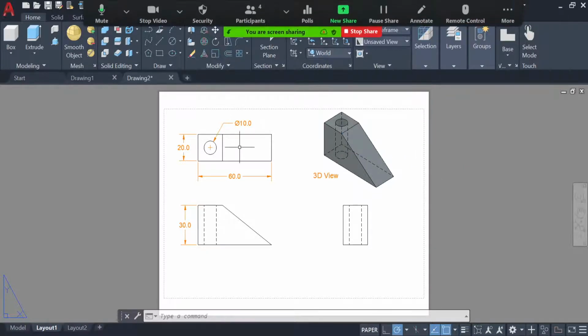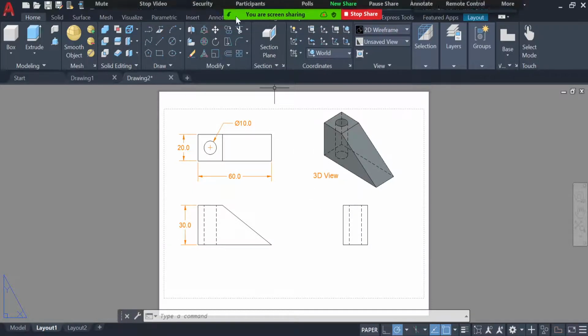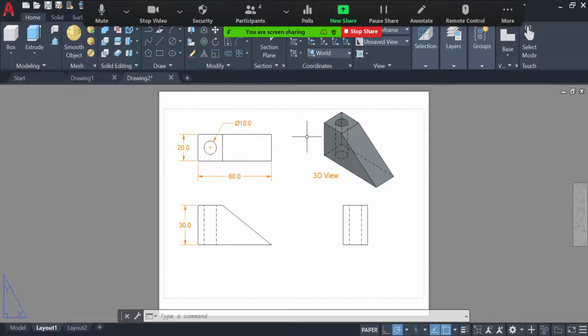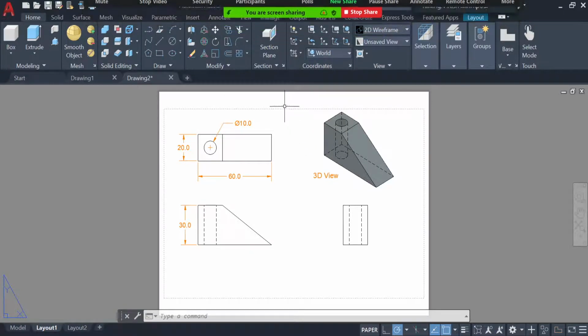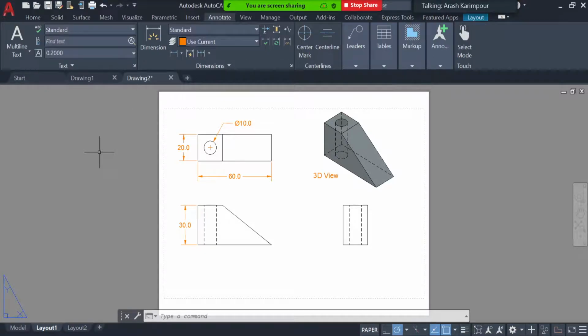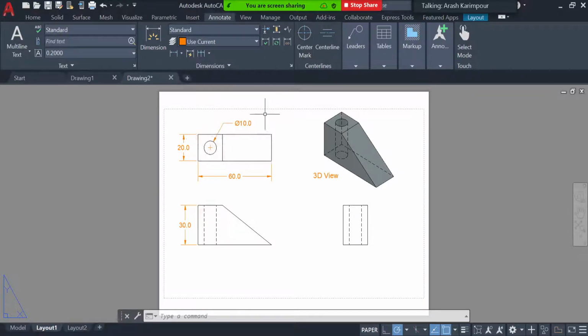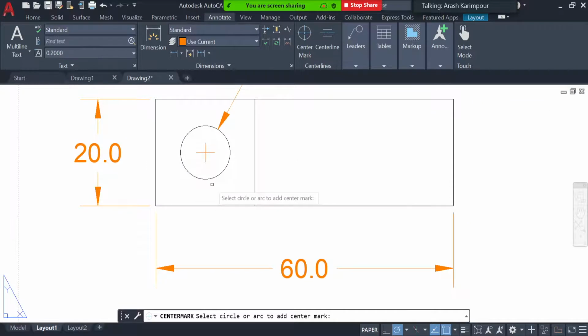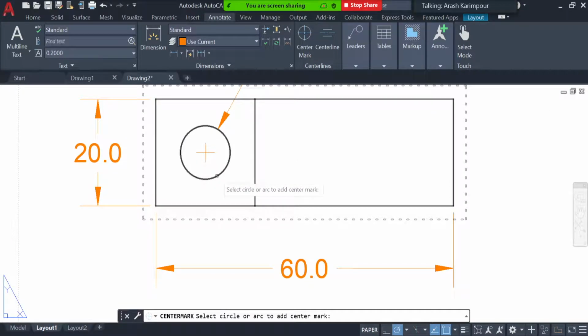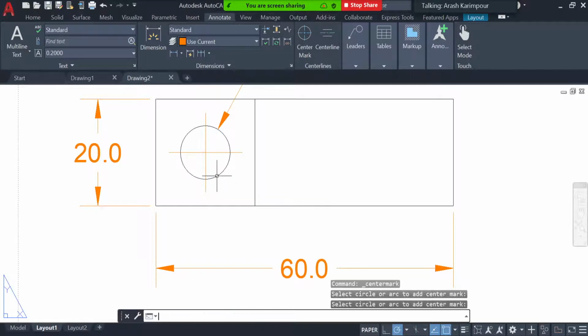The other thing I'd like to use here, if I go back to the Annotation tab, let me see if it lets me go back to the Annotation tab. Another thing is the center line. If you want to add a center line, you can go there. Assume I want to add the center line to this circle I have here. I can click on the center line, select the object that I want to add the center line to, which is that circle, and then press enter. It adds the center line to that circle for me, so you can see the center line already added.